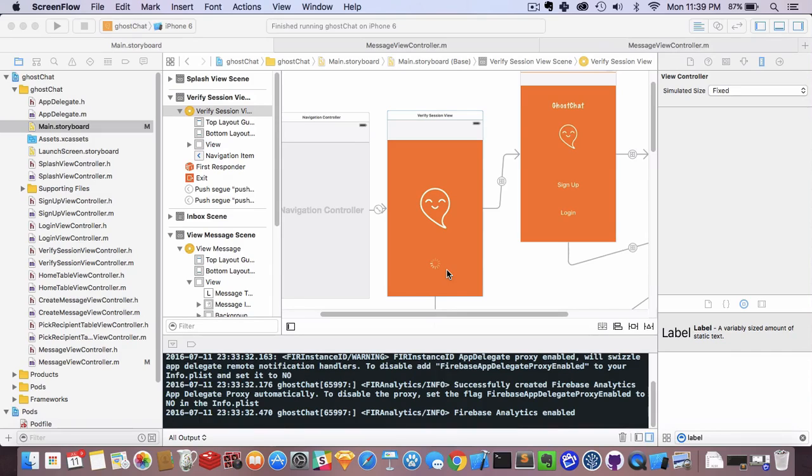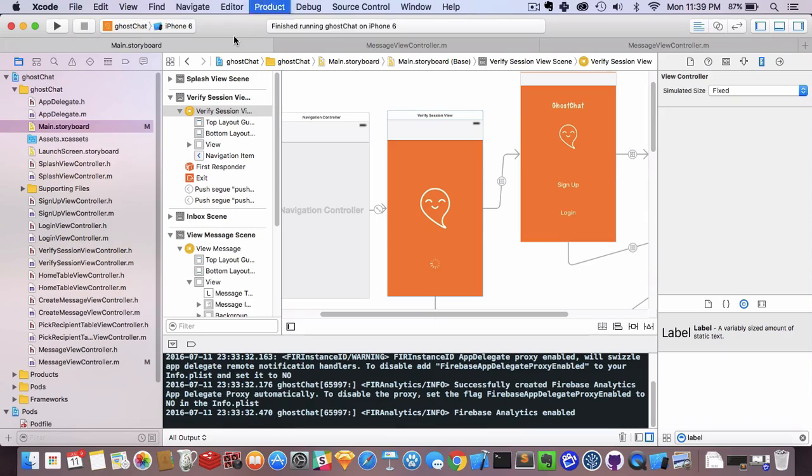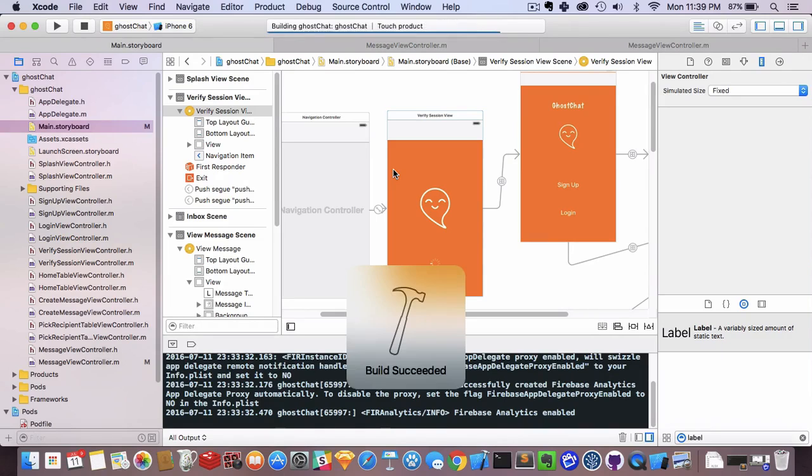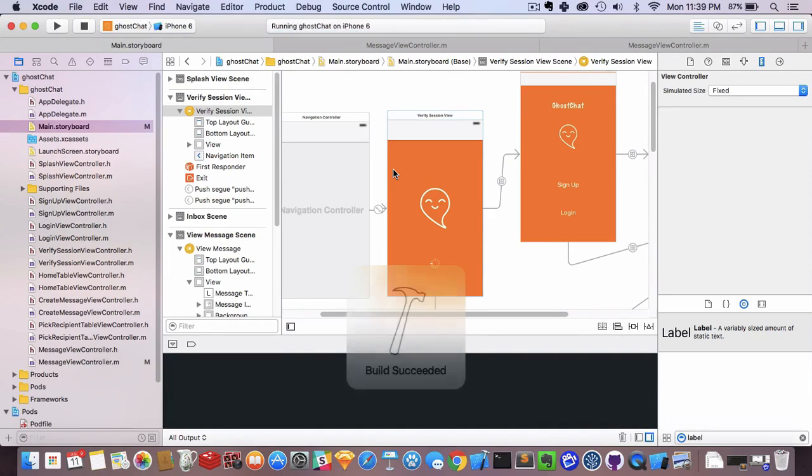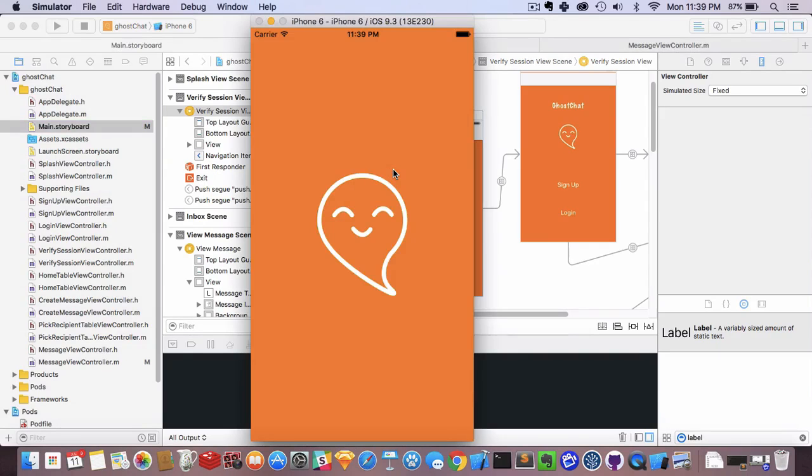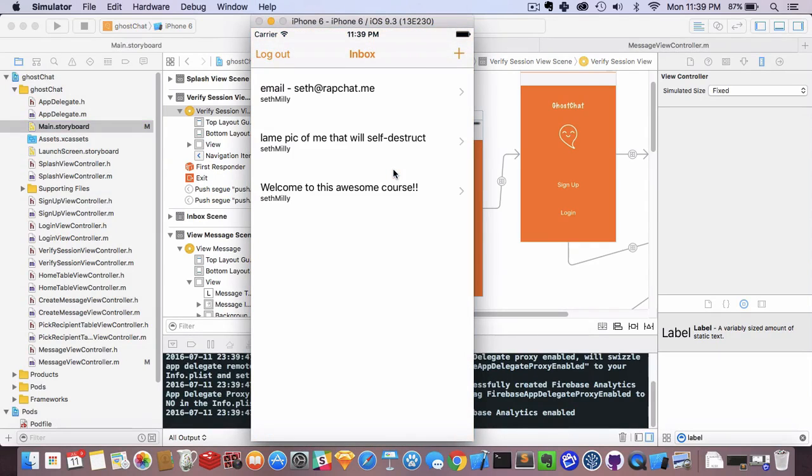So what I'm showing you here right now is Xcode. Xcode is the program we'll be using to develop the app, and I just want to give you guys a quick walkthrough of the features we'll be building and what your final project will look like. So I called mine Ghost Chat. Again, we're building a Snapchat clone, so you'll be able to do most things that Snapchat can do: create accounts, log in, add friends, view messages, send messages, and they will auto-delete as well.